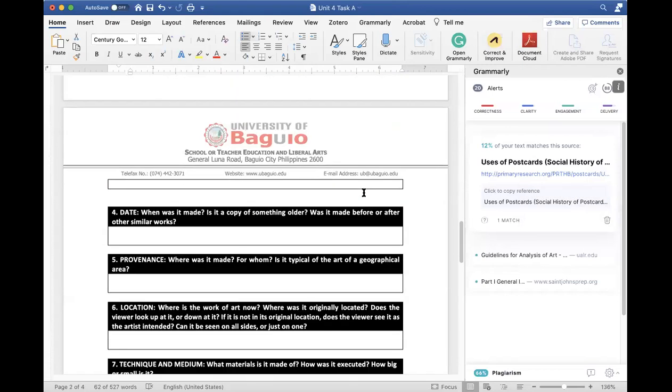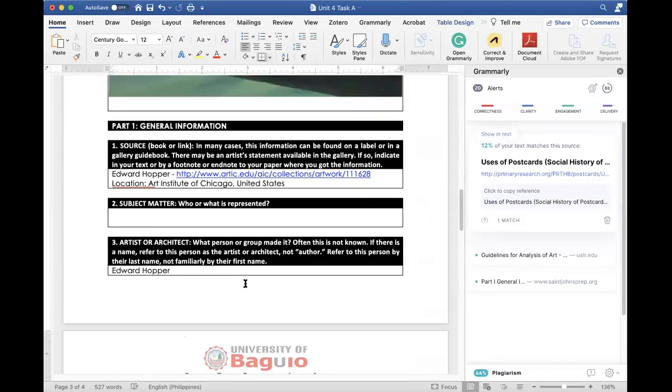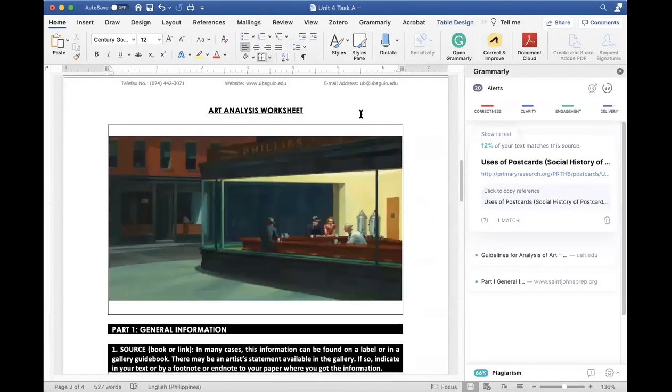I'm just sharing to you how I check, or how some of your teachers check, so that you'll be very careful with your outputs. It's very easy to detect plagiarism now that we are online. That's one of the benefits of doing online class. As a teacher, na-check ko agad kung plagiarized content or hindi. So going back, that's the activity.